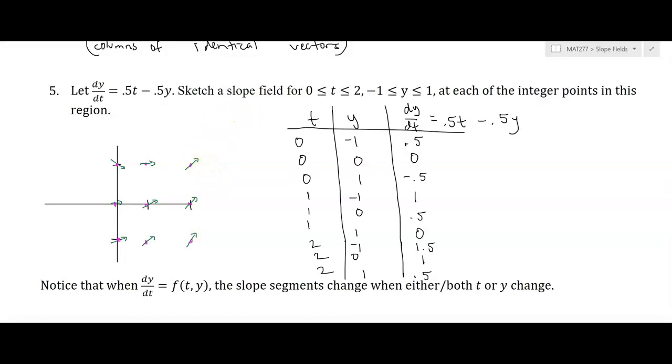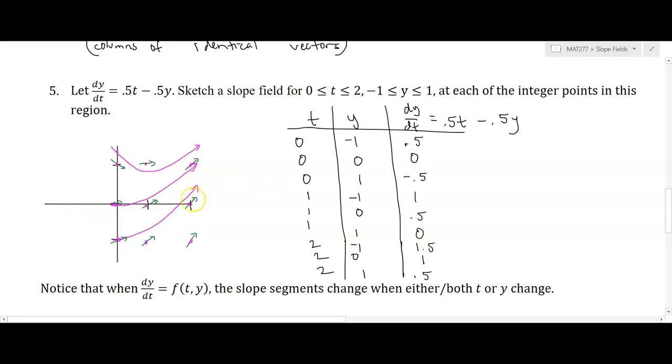And I can already kind of see what's going to happen to an initial condition. If I pick that one, gosh, it looks like it might even do something like this and then come back up. And then maybe an initial condition here will probably start to also grow upwards here. These will kind of grow upwards. So it looks like ultimately all of these initial conditions will start to move upwards. Again, this is a very limited picture, so what we observe here is just based on these 9 slope segments.